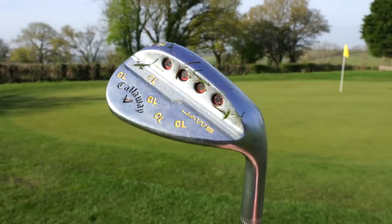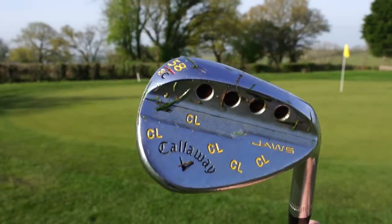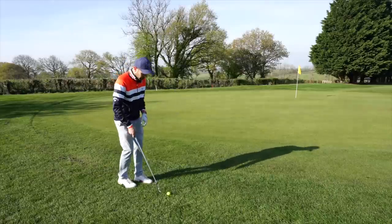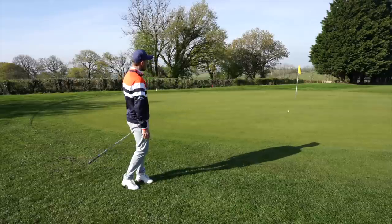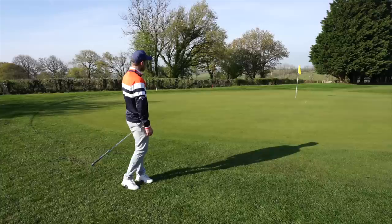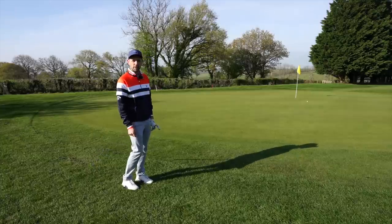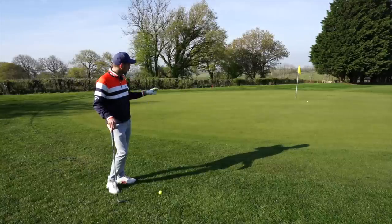Tip number two, where to land the golf ball. If you're that person that already has picked the club before assessing anything, and you've got your little obsession with your favorite club, like your 58, you're gonna get to this ball and your landing spot's probably gonna be about halfway with a 58. Pop it on the green. Runs out, not quite far enough because the strike was a little bit funny. The result's not quite how I wanted it to be. Time to analyze that landing spot before picking your club. And that landing spot generally should be on the closest, flattest part of the green to you. And in this case, that's right in front of me.